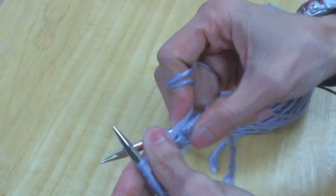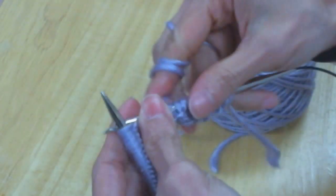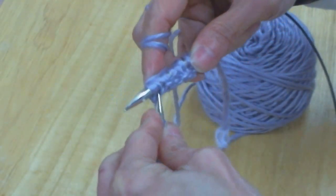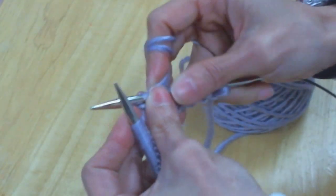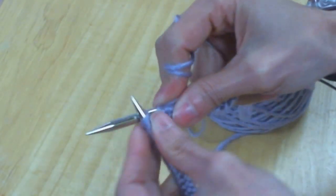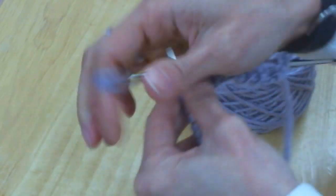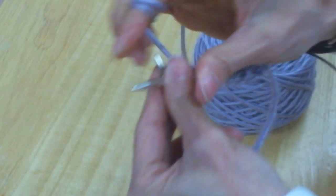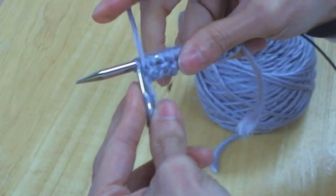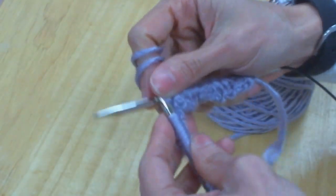And basically you're going to repeat back to the yarn over. So with the yarn in the front still, you're going to slip 1, knit 1, pass slip stitch over, purl 1, and knit 1, purl 1 3 times. So knit 1, purl 1, knit 2, purl 2, and knit 3, purl 3. Again, the way I count is just to remind me how many repeats I've done, not necessarily the number of stitches that I'm knitting or purling.